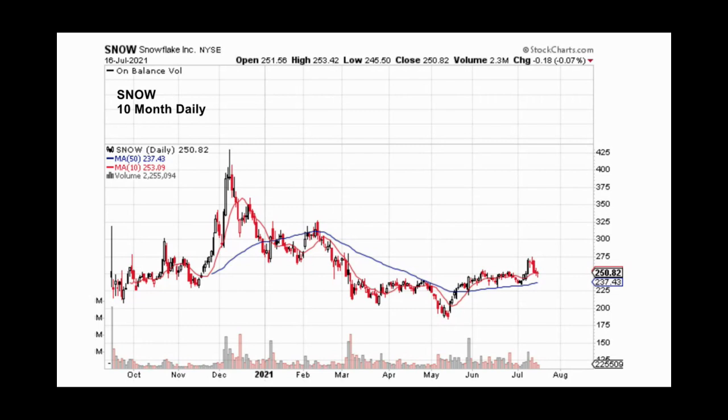Again, this has nothing to do with SNOW. It's just an example of how to apply technical analysis to chart patterns. It has nothing to do with TSP. People ask us why, we've gotten a few random comments about why talk about things outside of the TSP. Well, remember what we're trying to do here is educate. A lot of times you just look at the same charts over and over again because we're only looking at C, S and I. This allows us to show what these things look like in a different context, and sometimes that helps people learn. It does me anyway, because you can teach different aspects, and Jerry will be able to pull up a different chart and give us a different view.